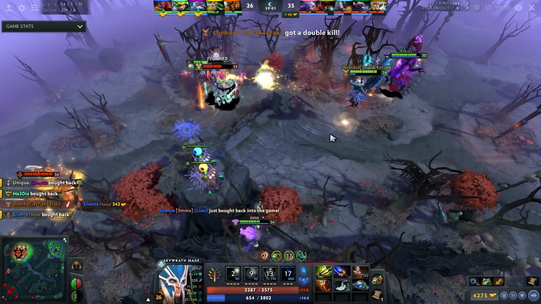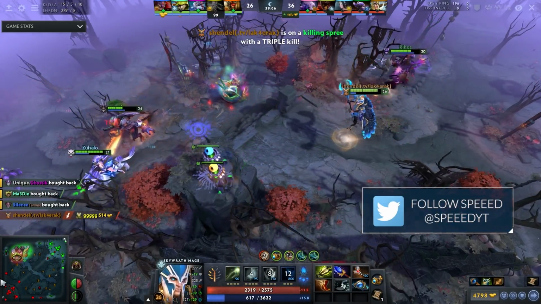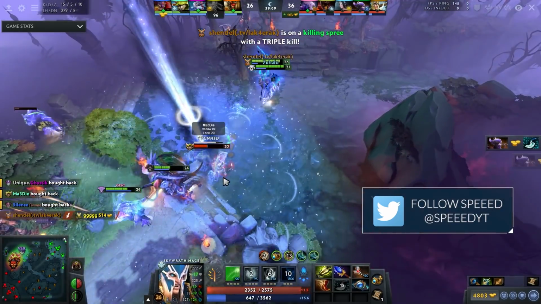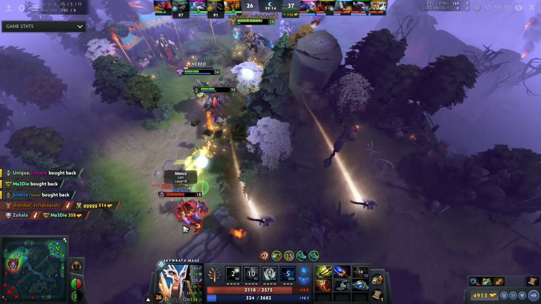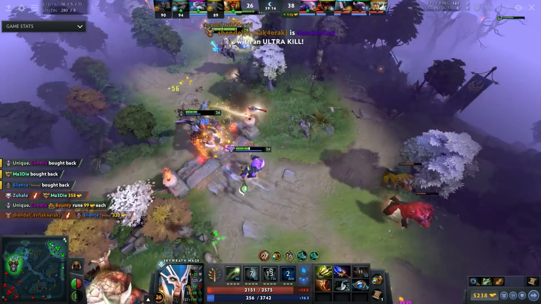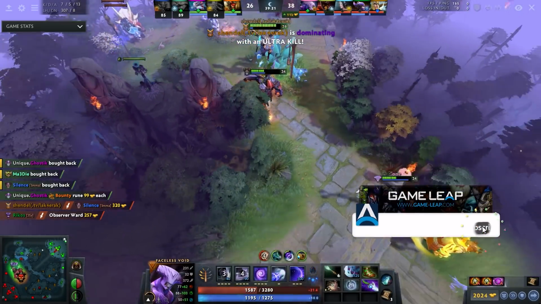It is your boy Speed here, and today we're going to be going over the top position 4s for 7.29. Funny enough, not a lot of position 4s really have a high win rate. However, what I would like to talk about is the situations in which I think these 5 heroes are particularly good and why they're particularly good.